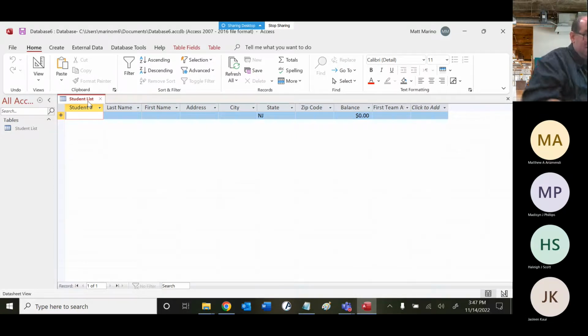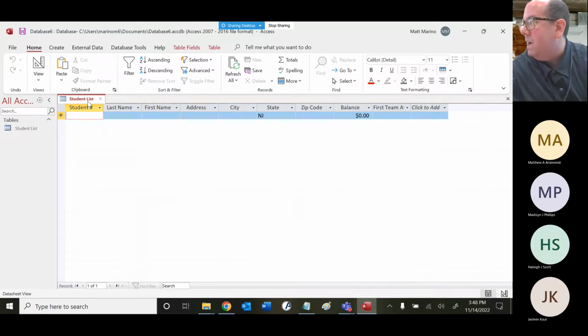Okay then. Get rid of the uppercase and see if it lets you type it. Get rid of the uppercase in the input mask for first term attended, if you can't type anything.